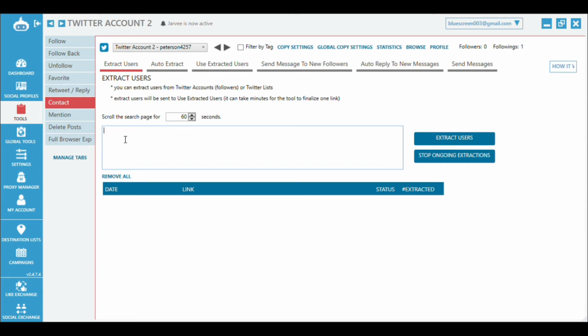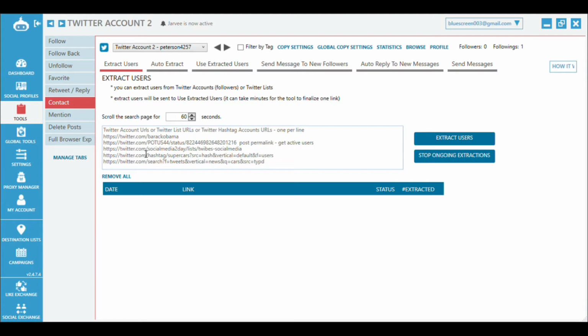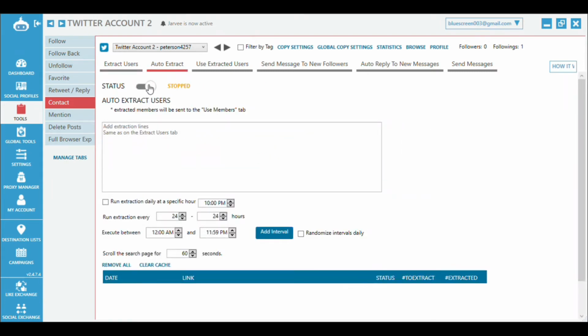So if you're copying Barack Obama's Twitter URL, it's going to extract every follower he has, and this tool works fine because it auto extracts whatever follower he gets. It gets extracted, and then you can send messages to them. So that's just an example.